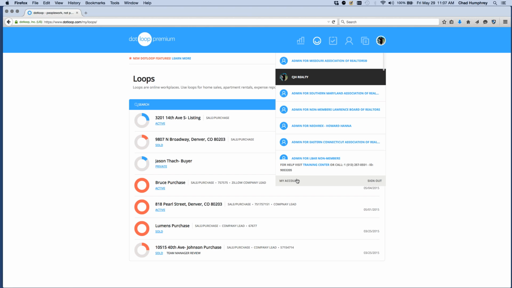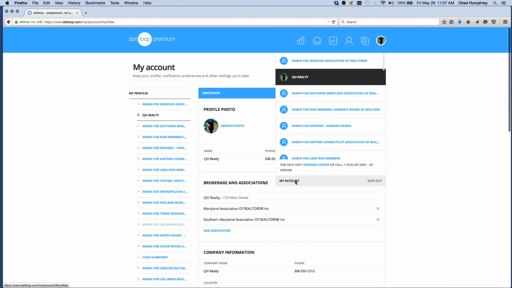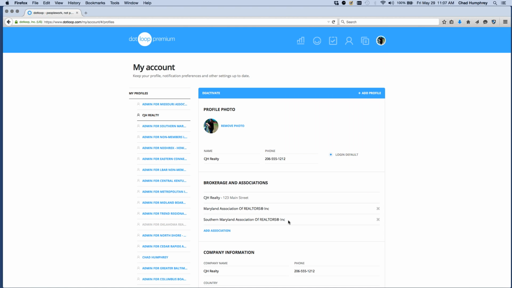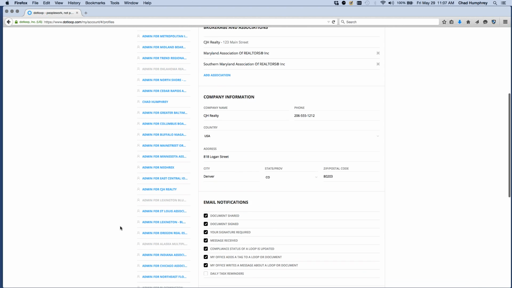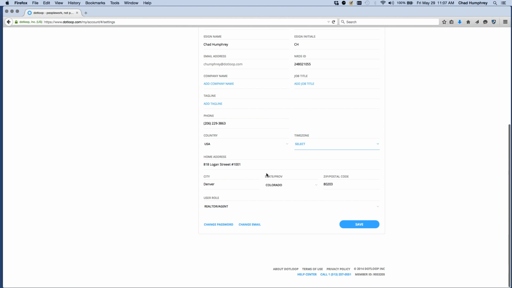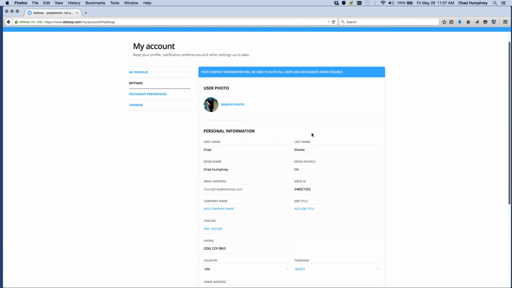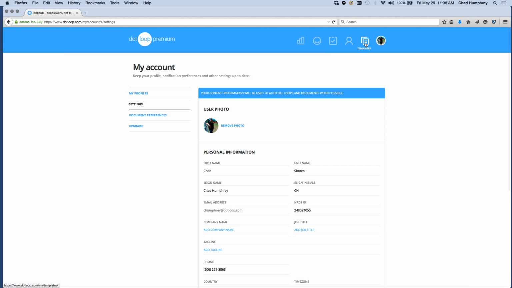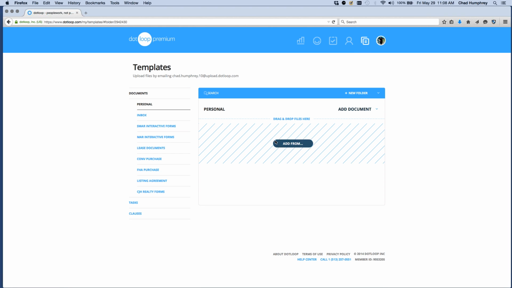So when I go into DotLoop, we've talked about when you go in and you add the documents, the libraries under My Account. So when you go into your profile icon and go to My Account, you're going to add the Southern Maryland Association of Realtors. You're also going to add the Maryland Association of Realtors. Both of those are going to provision via your NRDS number. And so you just want to make sure in your settings that your NRDS number and your last name match with what you have with NAR. That's what we're going to use to provision for access to the forms. And we talked about that in part 1. So we're not going to talk about that here, but you do want to have both of those libraries available.